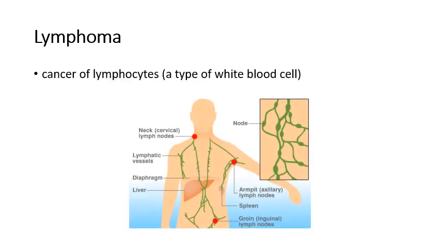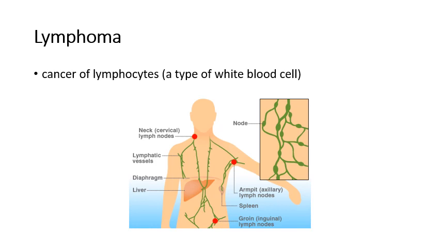Another type of cancer that can form is called lymphoma. And with a lymphoma, what you have is a cancer of the lymphocytes. Now, lymphocytes we'll talk about when we get into our next section when we talk about heart and blood. So lymphoma is going to be a cancer of the lymphocytes. So it's a certain type of white blood cell. Right? And your lymphocytes are found all over your body. You have a whole lymphatic system that is important for fighting off disease, and you have lymph nodes all the way through your lymphatic system.